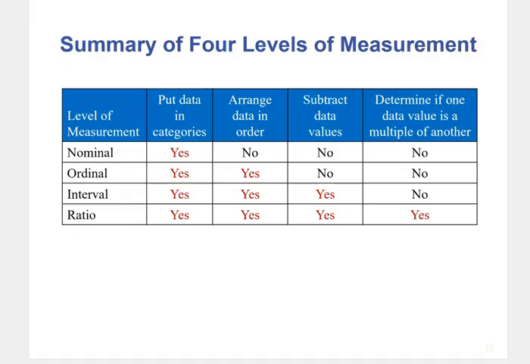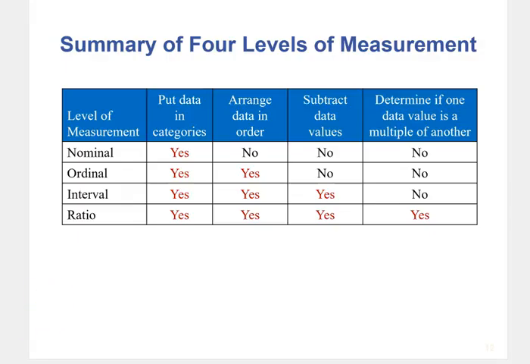As you'll notice as you go down this chart, we can start getting more and more precise, and the ones at the top of the chart are less and less. They're more vague, right? So nominal, the only thing we can do is put the data in categories, and that's it. There's nothing else we can do. If it's ordinal, there's the list of things we can do. Interval, but notice for ratio, I get all yeses. I can do everything. I can do a lot more with ratio, which is why a lot of the time when you're working in statistics, you're going to have a lot more interval and ratio data, just because there's more you can do with it.